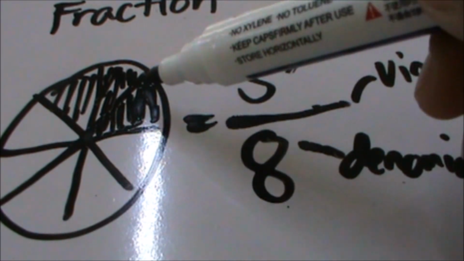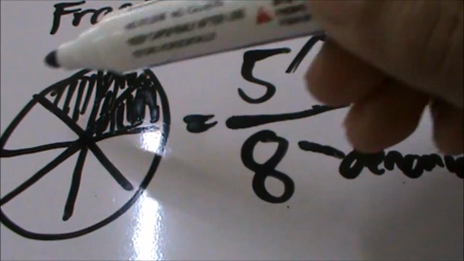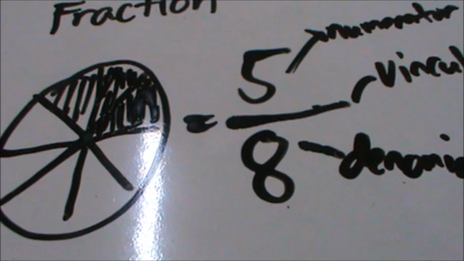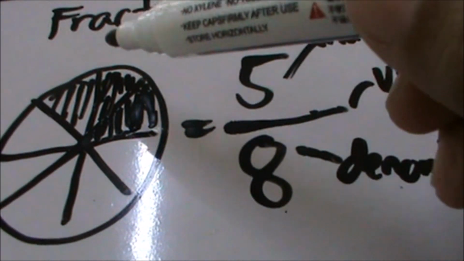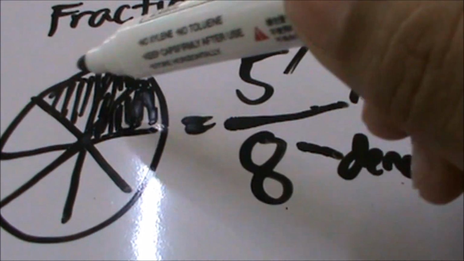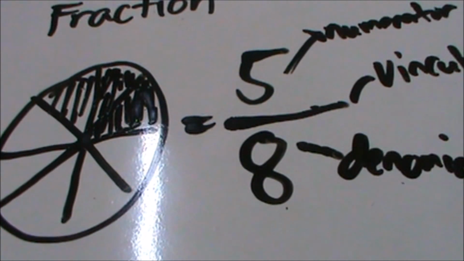Like for example, this one. So this whole is divided into 8 parts. And then the numerator is the dividend. It shows how many parts of the whole are called for. Like in our illustration, out of the 8 parts, you have already eaten the 3 parts.